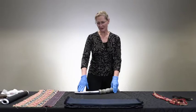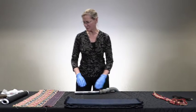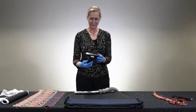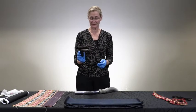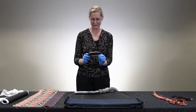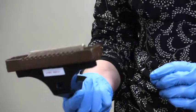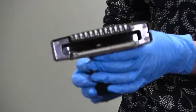So next I wanted to talk about methods of cleaning and some of the tools that I like to use. This is one of my favorites. This is the upholstery brush attachment. This is from a Rainbow vacuum that I've had in the lab for, I don't know, probably 20 years. I really like this type of attachment for larger flat surfaces.